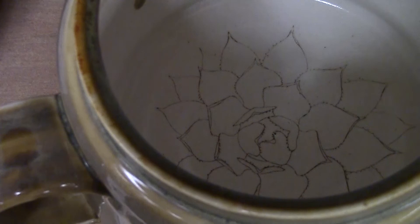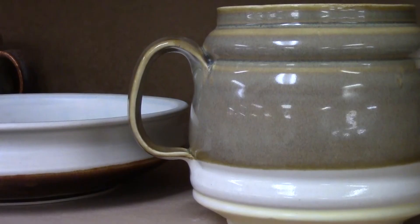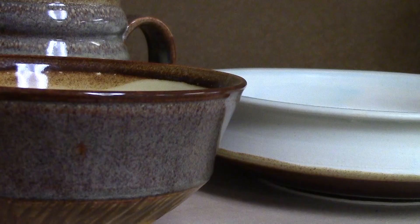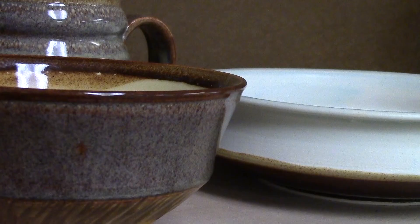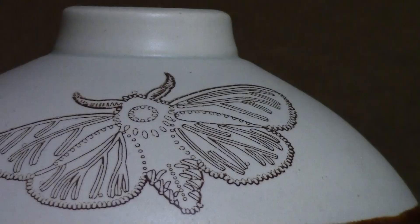The decal process uses a certain type of printer that has iron in the ink. The transparency is applied to the pottery and then refired a third time, and the iron bonds to the glaze — and then you have the image on the pottery. This will be what I'll be demoing during the Ames Area Studio Tour in 2018.